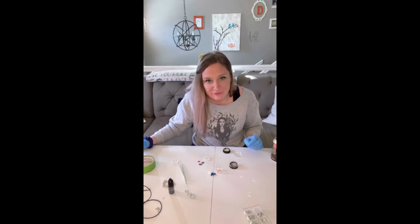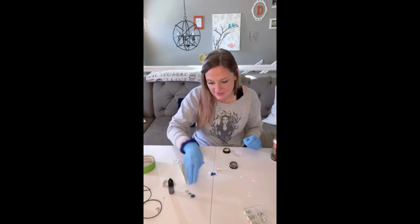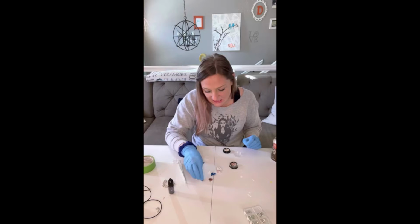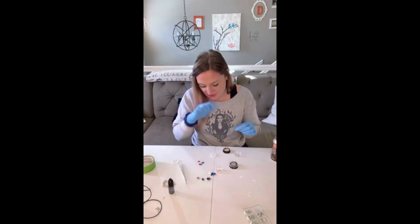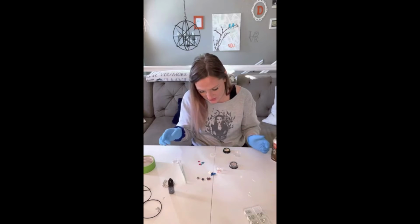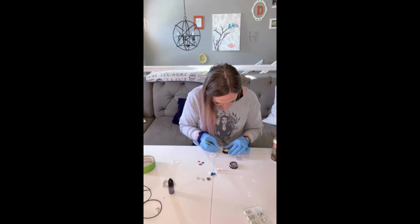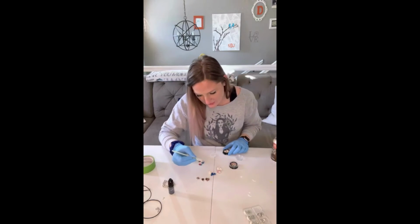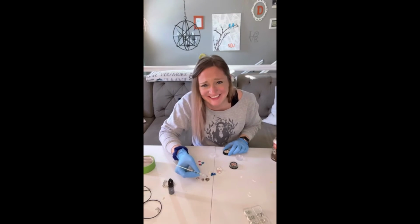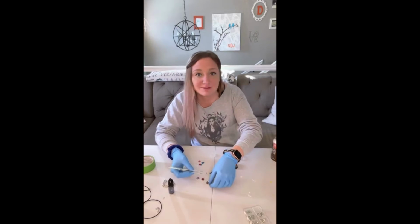First step is figure out what you want to do, which is probably the hardest step. Because I'm going to do all of these things. I'm going to do a little mold one, and I'm going to fill all these little pendants. But I've got to figure out what I want to put in them. And that, I think, is going to be the hardest part. We'll see what I end up with. 90% chance it's going to be ugly.